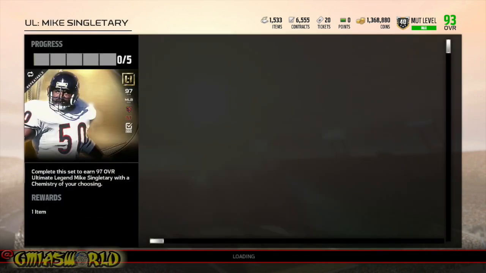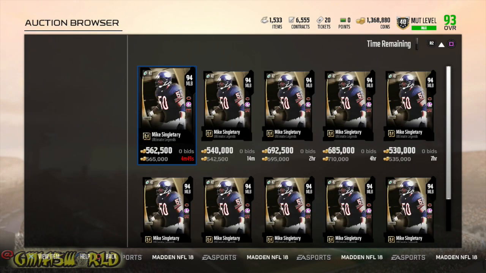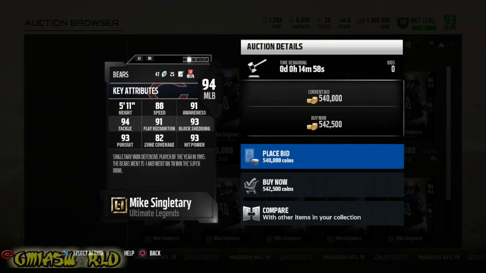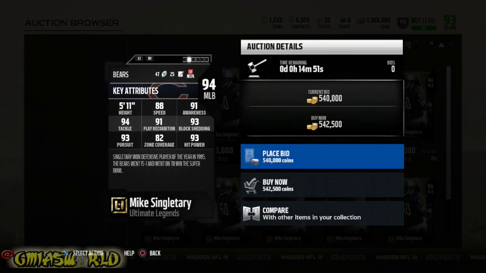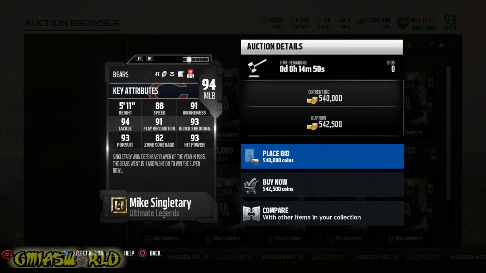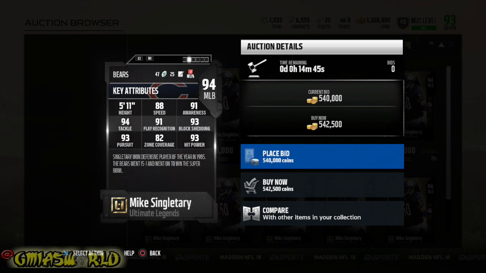Mike Singletary, the thing about him is if you're going to use him at the linebacker position, he's very, very small. And because he's a middle linebacker, it's difficult. His zone coverage is low. Unless you're a Bears fan, I don't know if you go after him as a user.